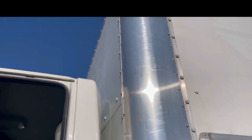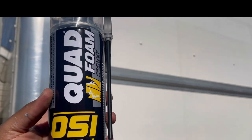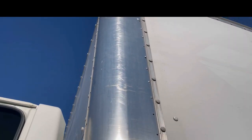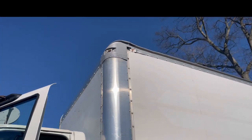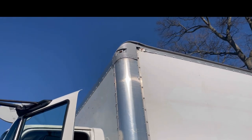I don't know what it's called really, but it should fill up the hole. This I got from Home Depot, and I think it should be able to fill out that corner right there. It's not a big corner, so hopefully that would do the job. But yep, it's on there. You know, the new cap, and they wanted $2,500 to fix that corner. You know, again, it's not perfect, but it's not gonna stop us from doing work.